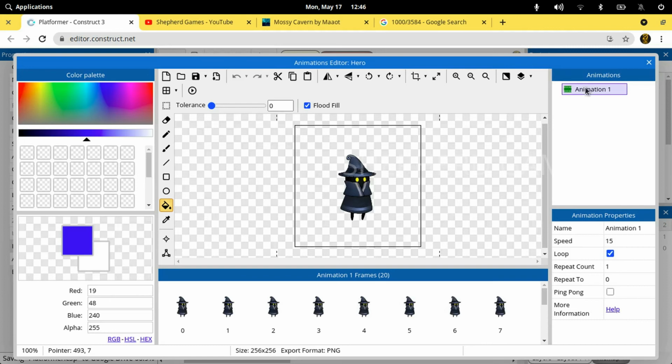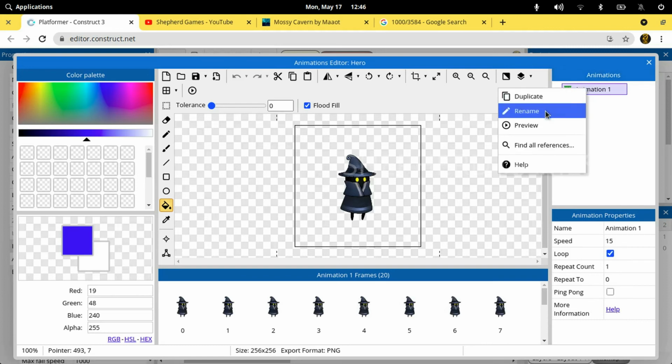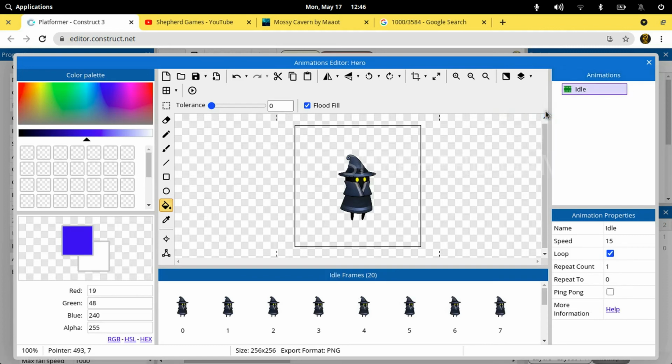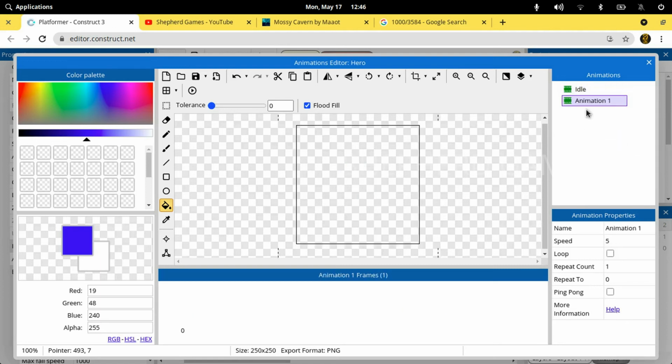Let's call this animation idle. And let's add one more animation. Let's call it walk.